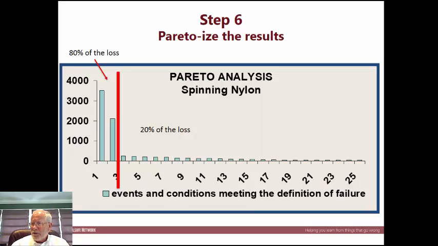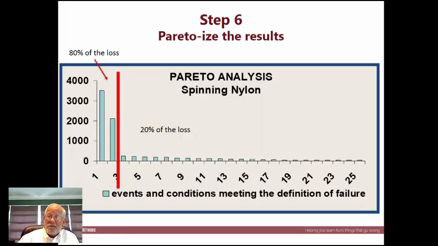Part of the wow factor is in realizing you're investigating all these little things when all the losses are coming from these two things. Of course, a Pareto analysis is trying to find out where the 80-20 split is. And we're always looking for the 80-20 split. Try doing this in any one of your process areas. If I'm not being clear enough in this short vlog, you know, give us a ring. I'd be glad to help. This is easy stuff.